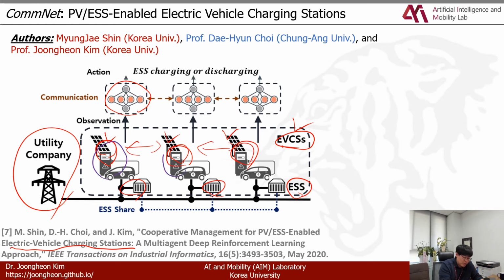And that's why every single one of these charging stations can be defined as multiple agents, and then they will be designed with the neural network. But in this case, setting the weight on top of a charging station is meaningless because we can assume that every single charging station is identical. That's why instead of the G2A net, we can use ComNet for this case. So in this paper, we use the ComNet in order to solve the energy sharing problem. So main objective is sharing the energy among these given electric vehicle charging stations in order to minimize the purchase from this utility company. That is the main objective for this paper. Based on this concept, we extend this system to autonomous vehicle.